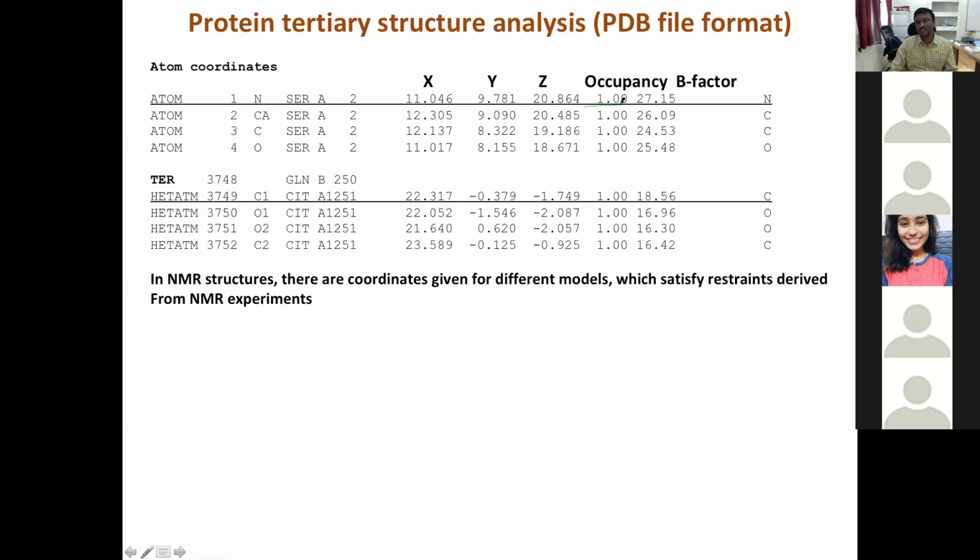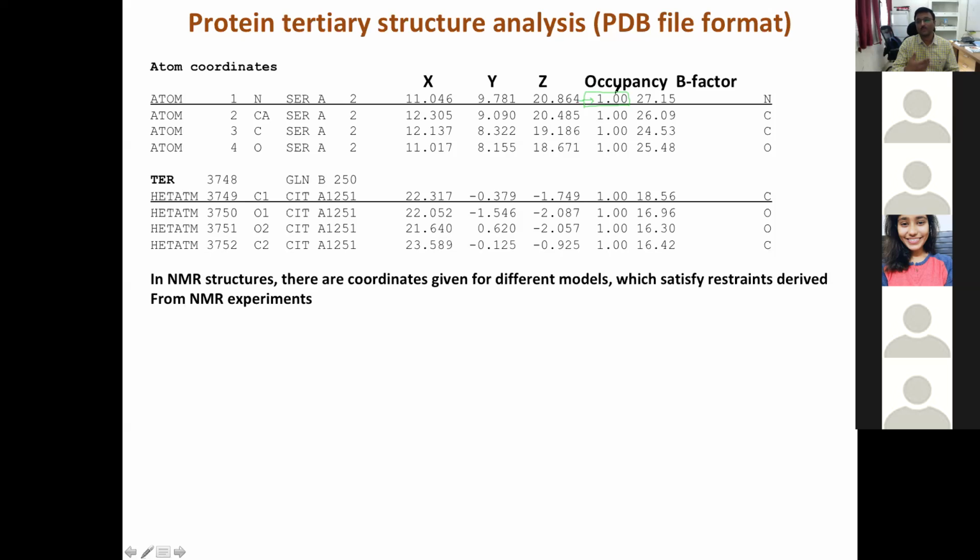Occupancy, as the word says, is how frequently a particular atom occupies this position. One means one single conformation, that means this is just the XYZ coordinate. I can have not 1 but 2, 3, at most 4 conformations. So the atom can have 4 distinct conformations, which can be distinguished from each other. I want to make this very clear. If that happens, the occupancy will take a value of 0.25. If it is 3 distinct conformations, it will be 0.33.